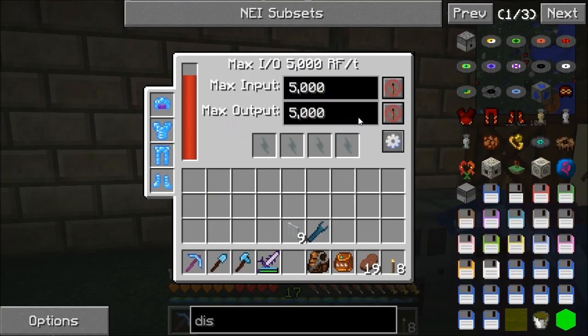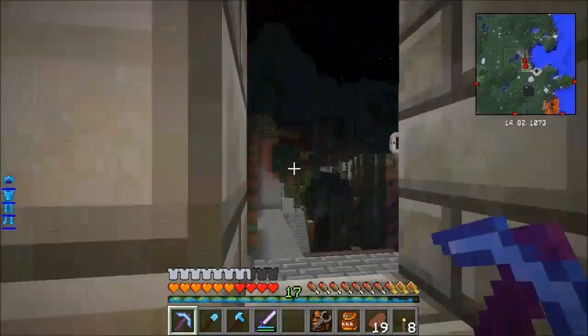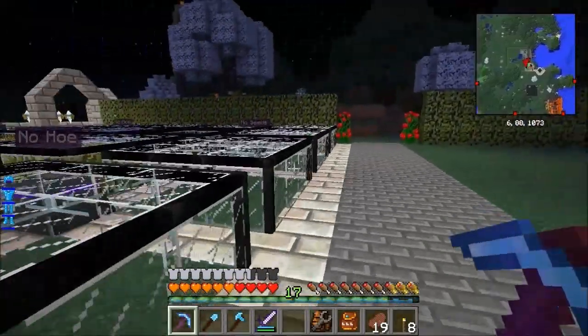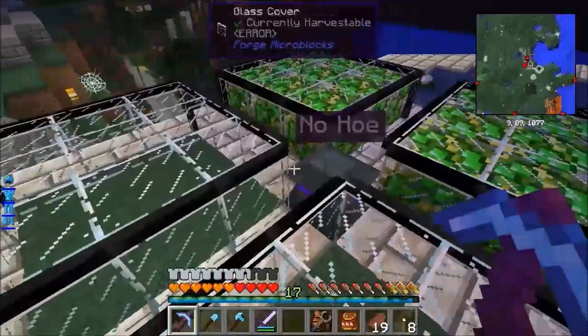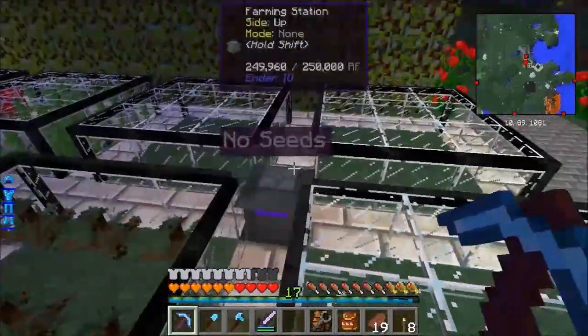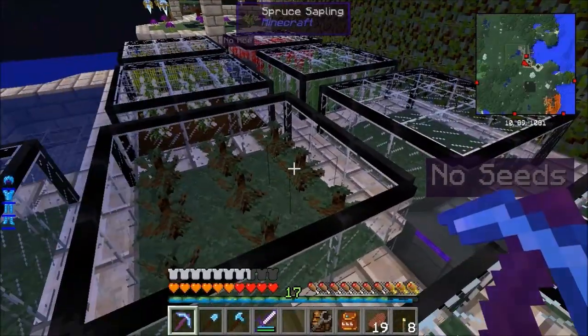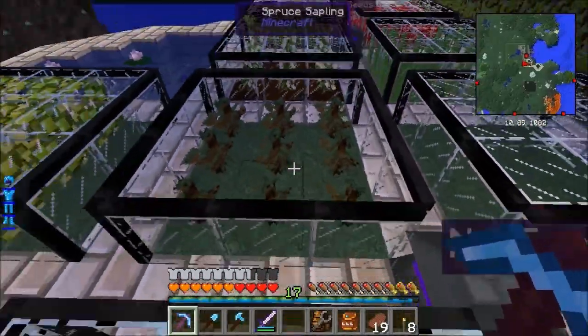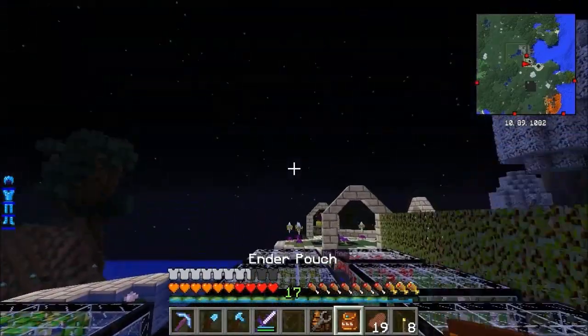Max output. I'll leave it at 5k. So let's see if anything's happening up top as yet. I don't think I've got everything set right on the stuff yet, on the bottom of the farms. But there we go. We've got saplings going in there, and that's what I wanted to start with. So that's going in. That's cool.